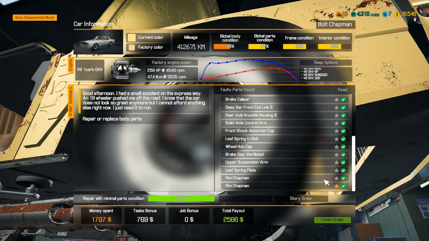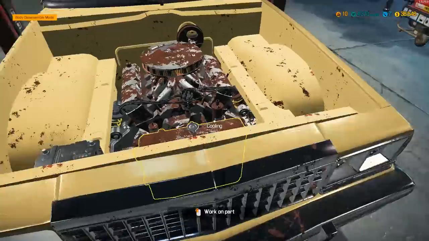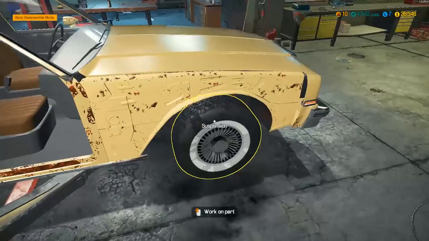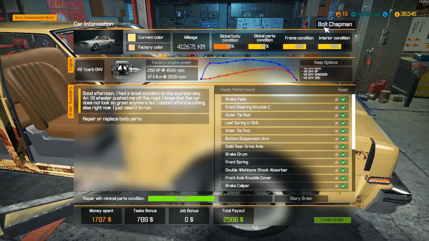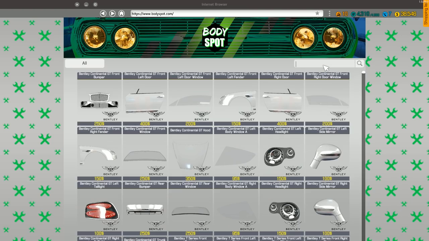All good. Cool. Now the part is to deal with body parts. I guess this front cooling stuff, air cooler. Okay, whatever. It says okay, so I'm okay. We need some body parts. How does our cart bolt Chapman? Okay, let's go. Body parts, tuning body shop. Chapman.